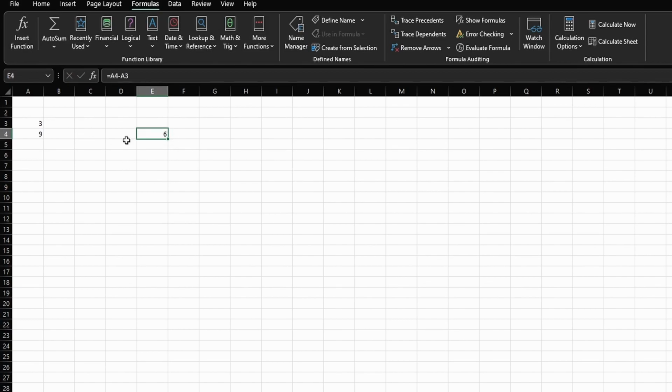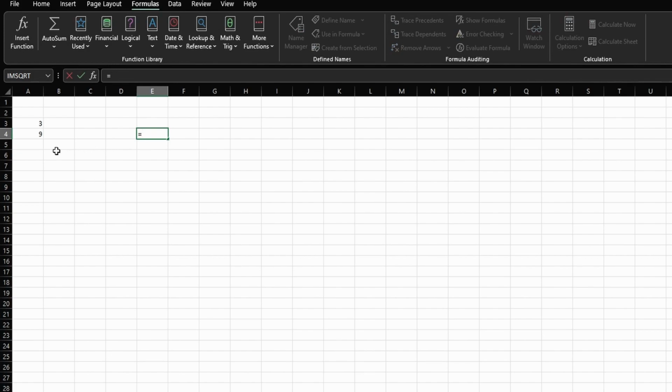Both ways work. We can either type the numbers ourselves, which for big files doesn't make sense, or we can select the cells we want to work with, which is going to be very beneficial for reasons you will understand further down in the video. To quickly overwrite a cell, all we have to do is have it selected and start typing what we need. In this case, we type equal and it deletes the original text and starts over. If I did that by mistake and I don't want to lose the previous text, I can press escape while I'm still editing the cell and it goes back to where it was.